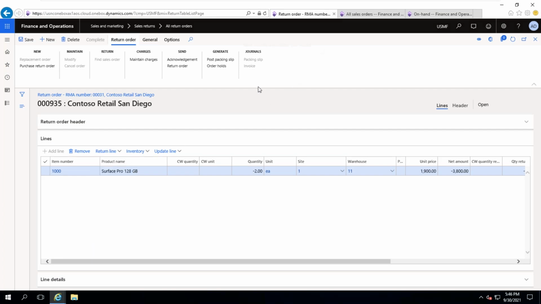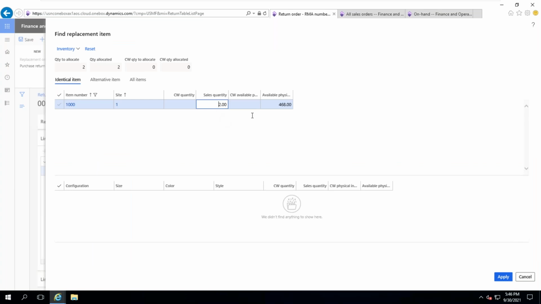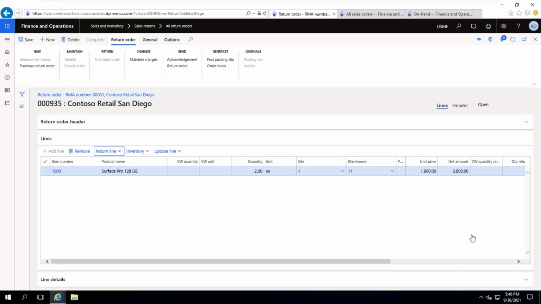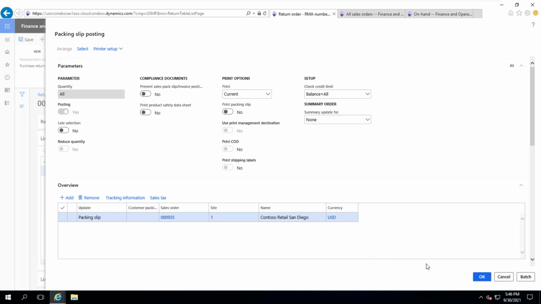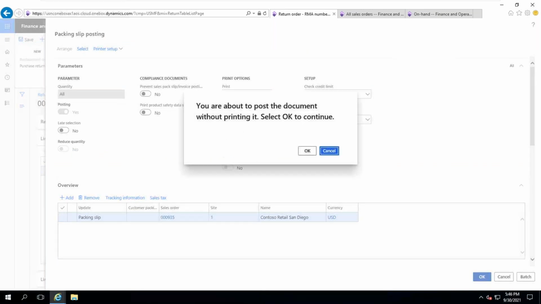It means you are giving a new item to the customer, because that is the option we have selected. Now click on post packing slip. Click on OK.